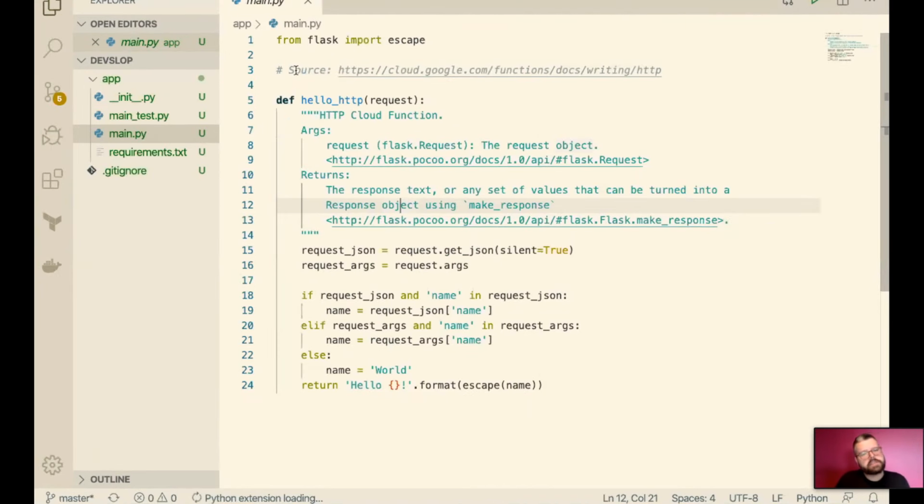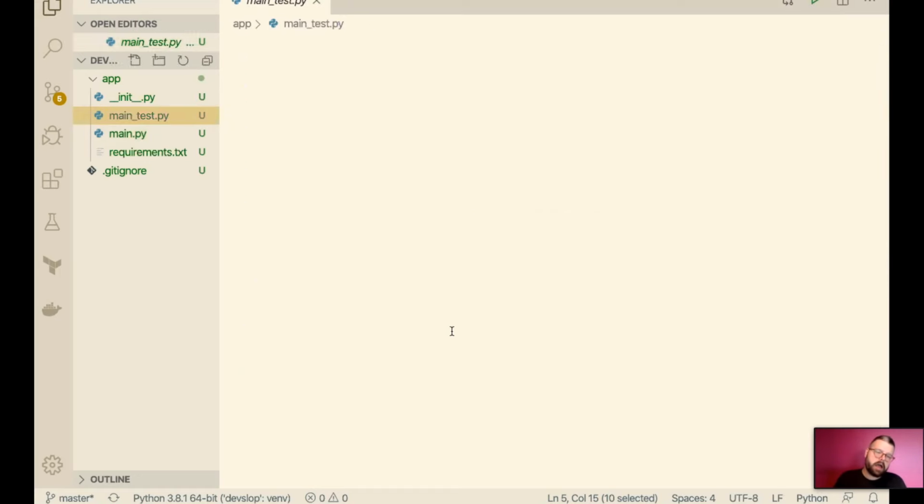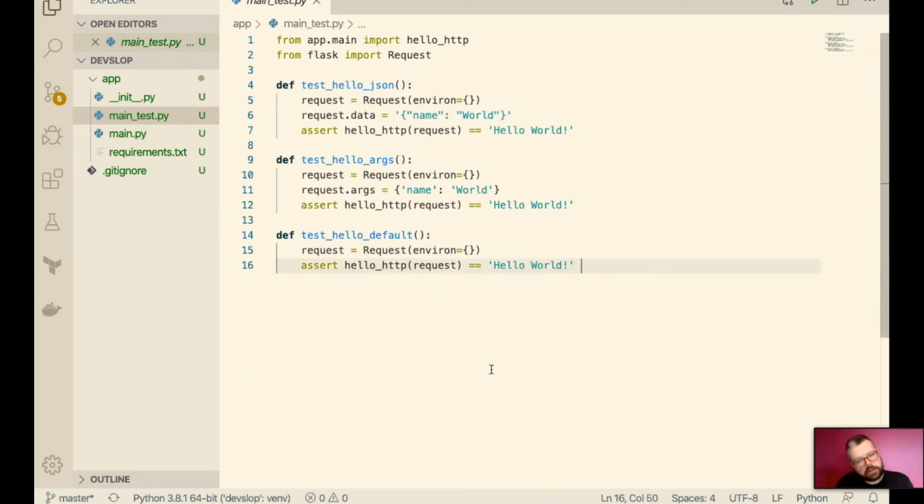All right. So this is basically the demo, the example from Google itself, from Google Cloud. It's basically hello HTTP. You call that. You can either pass in a name as a JSON argument or as a URL parameter, or if none, it just uses the world and then it says hello world or hello whatever name you passed. So pretty simple. And then I even have some fantastic unit tests here, basically testing these three cases that we just explained.